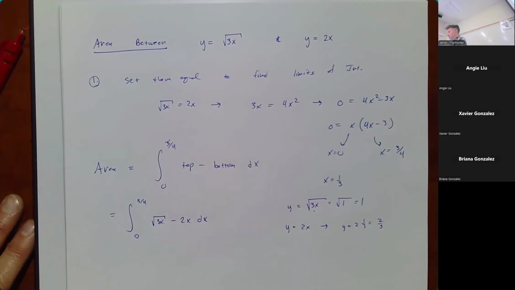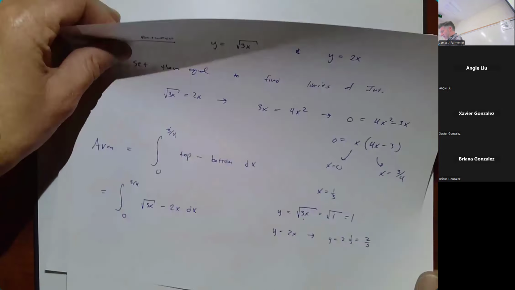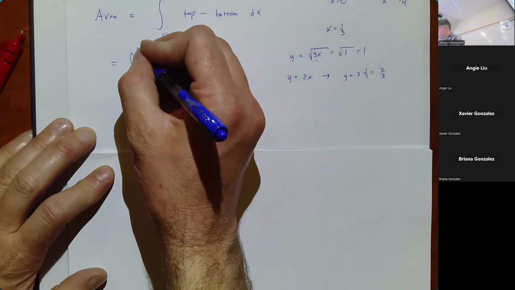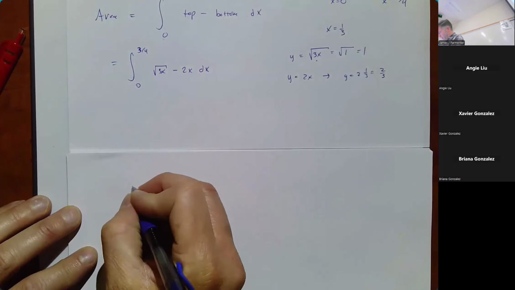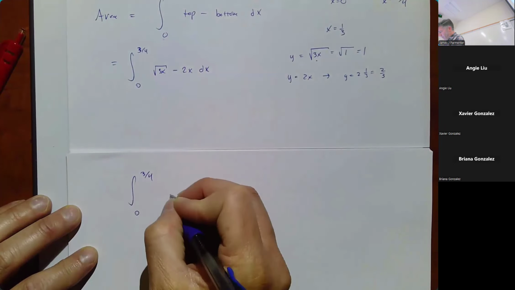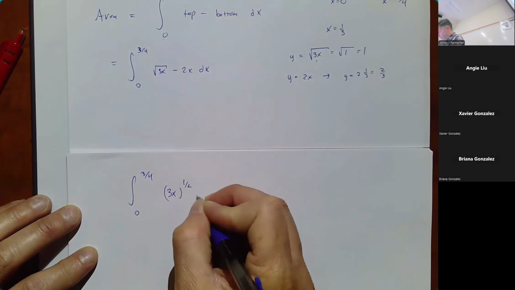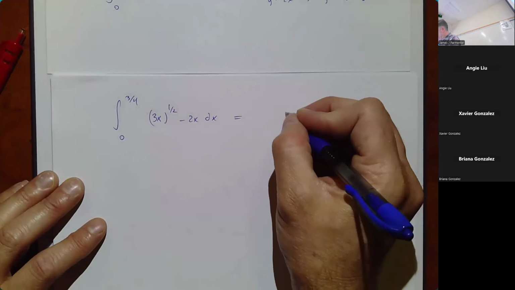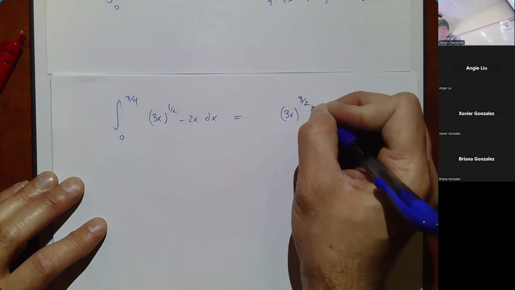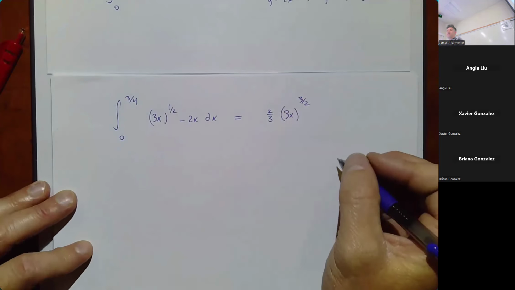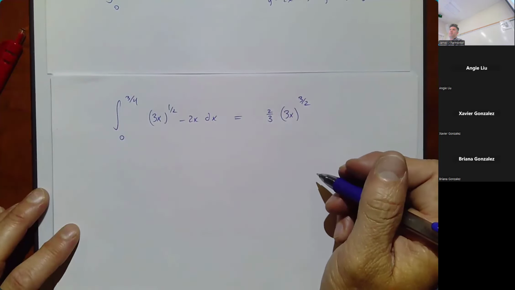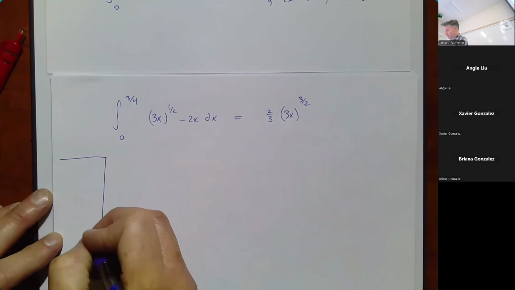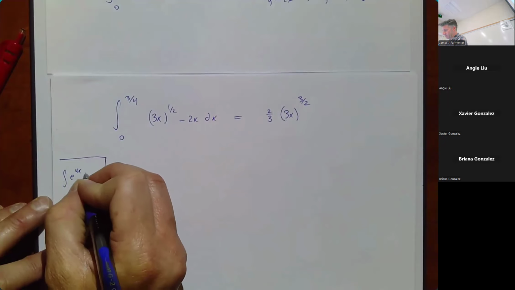And then we integrate. I was doing a problem similar to this before, and simplifying the square root of 3x actually did not help us get a nice answer. So I would encourage you to do it like this. I'm going to write this as the integral from 0 to 3/4 of 3x to the 1/2 power minus 2x. When we integrate 3x to the 1/2, I'm going to get 3x to the 3/2 times 2/3. What else should I divide by? If I was integrating e to the 4x, I know I ask this all the time, what would I end up getting?